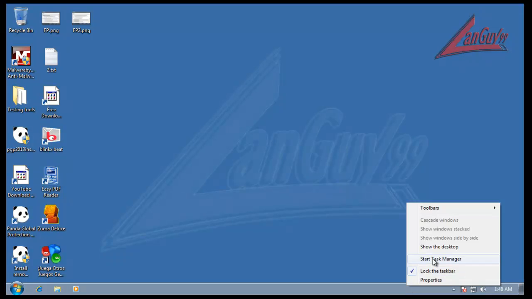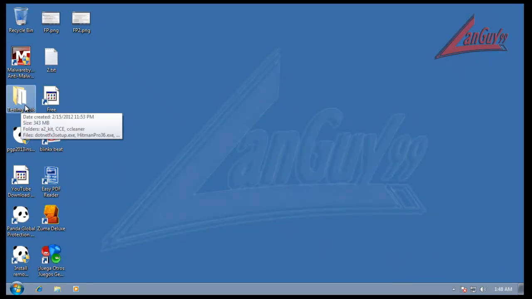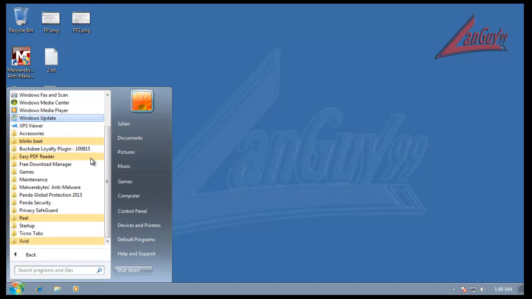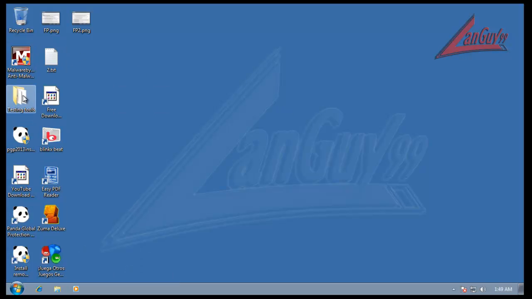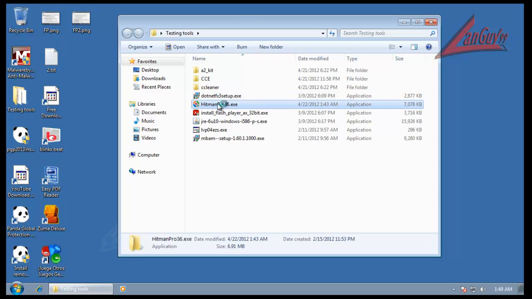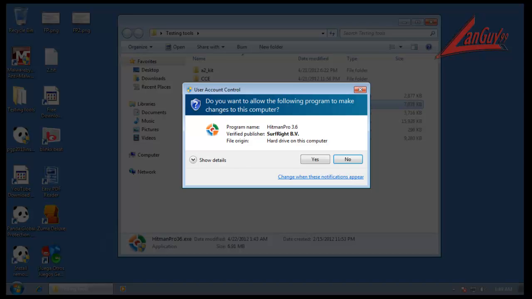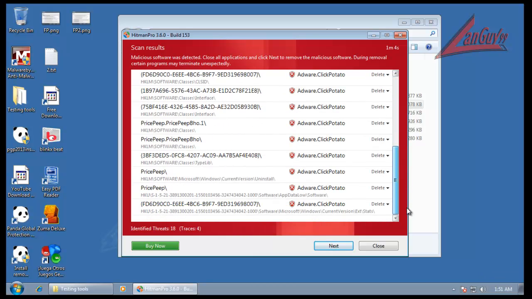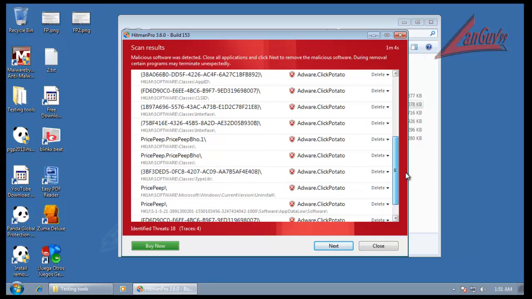And then last but not least, we'll do a scan with, let's see. Well, we'll do a scan with Hitman Pro. So I'll be right back. Alright, and Hitman Pro finished scanning, and it also found a bunch of things.